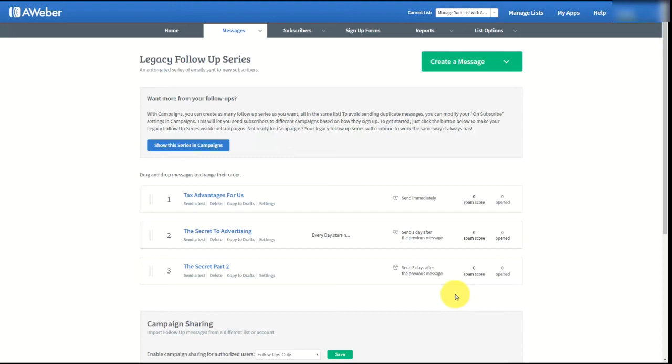Now, these are different from broadcast emails. And one of the things that you will have to determine is whether or not you'd like to write your emails and send them out as broadcasts, or whether or not you'd like to have them go automatically to your customers and your clients. So what we're going to look at next is we're going to look at broadcast emails.